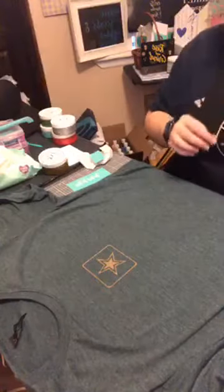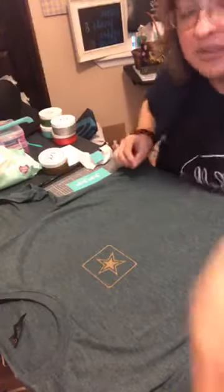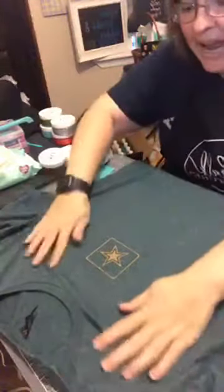Oh, that looks so good. I hope you can see that. Let's see. Whoops. Let's move the shirt bottom. There. Nice little army symbol. Looks great.